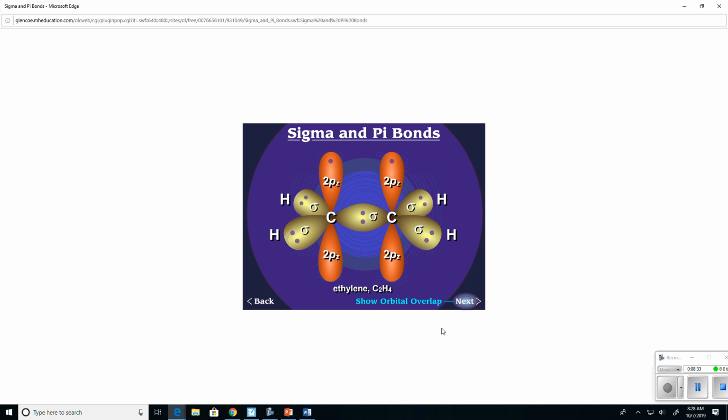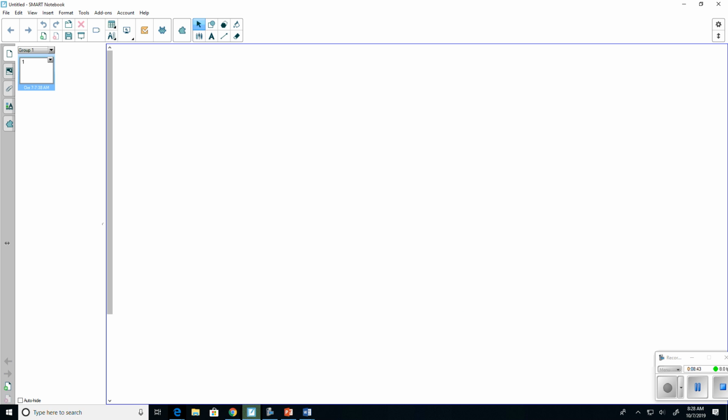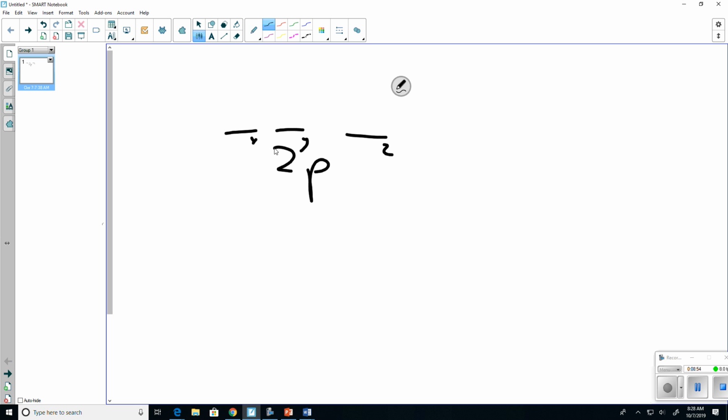I don't know if I've ever written on this with this before. No, it's not going to work. All right, I'll show you what they mean by the 2pz. Actually, I can do it right now. Remember, you do 2p, and you'd have 3 things. Sometimes they call this the 2px, the 2py, and the 2pz. So, not really something you have to be aware of. They're just giving you a little bit more information that perhaps you need at the moment.